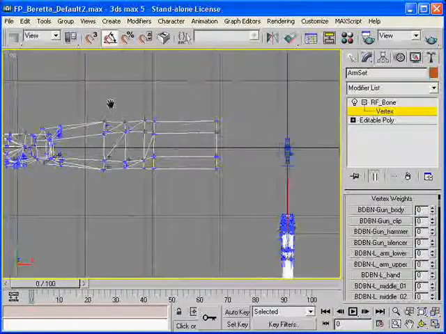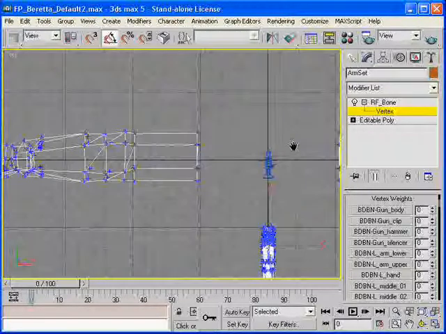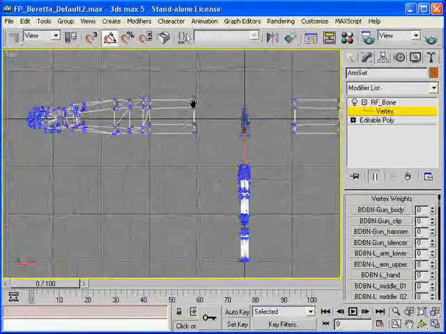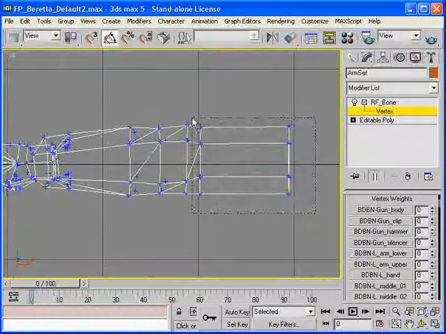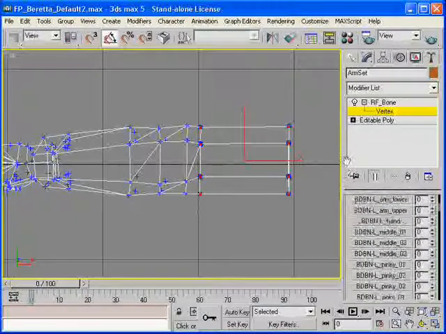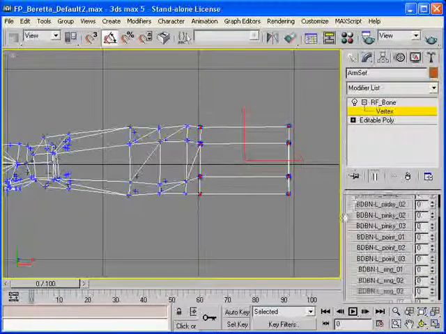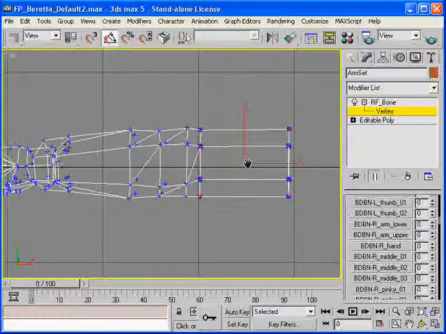Now we get to do the arms. These are a lot more complicated and difficult than the gun, because the gun is easy. It's just mechanical parts, and you just gotta assign them to 100. These are more organic, and getting an organic look is obviously a lot harder. We'll start off by selecting the right arm. We're gonna scroll down until we find the first bone for the right arm, and we want to assign these to selection right here, 100.